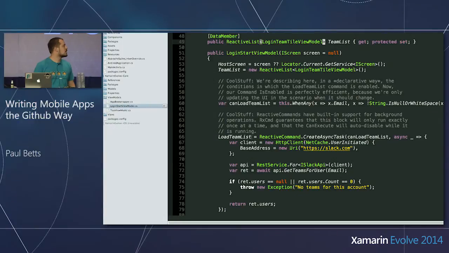So in ReactiveUI, everything interesting happens in the constructor. We're going to describe how this object is laid out, or how this UI is laid out, from top to bottom, from inputs to outputs, which is really cool because we can write the entire interaction of this dialogue in one place and be really succinct.